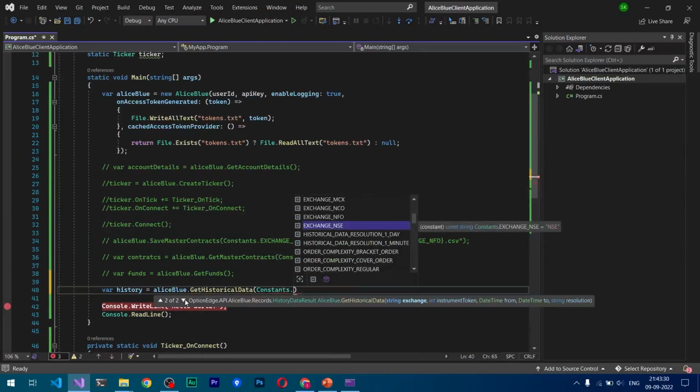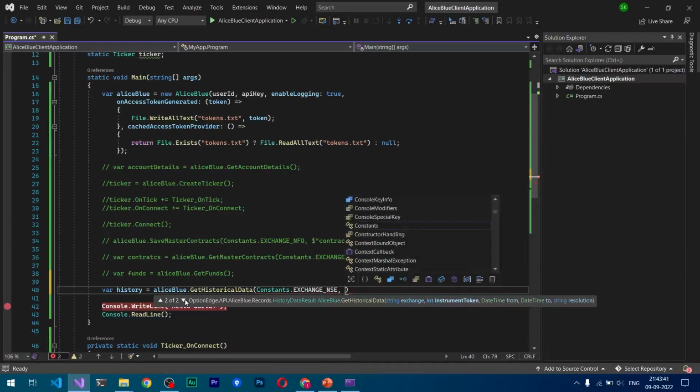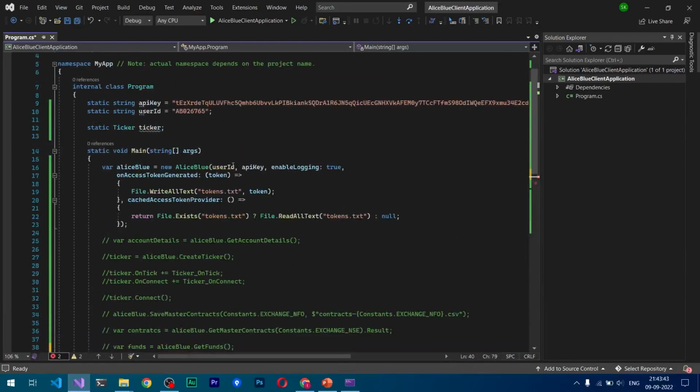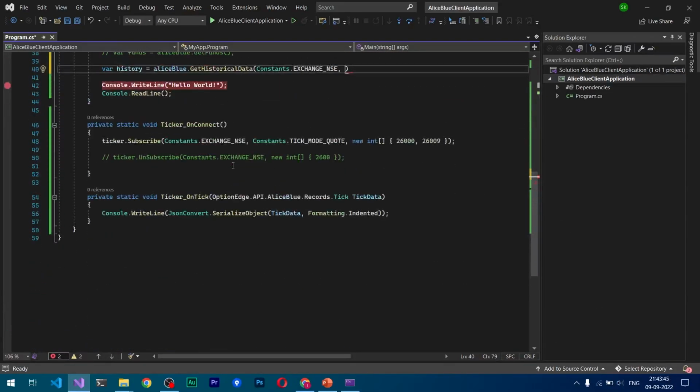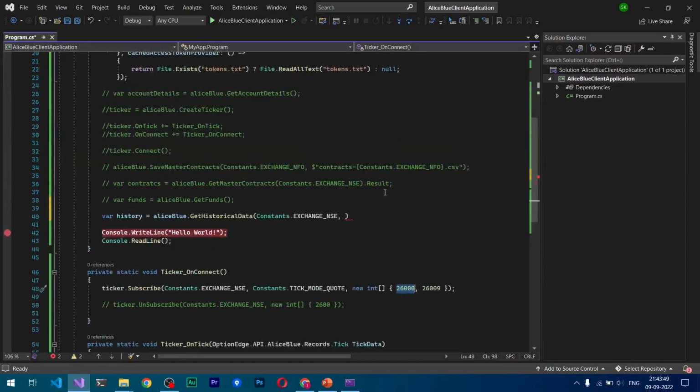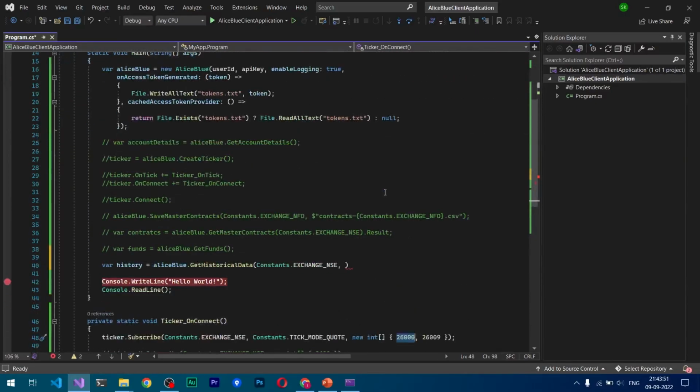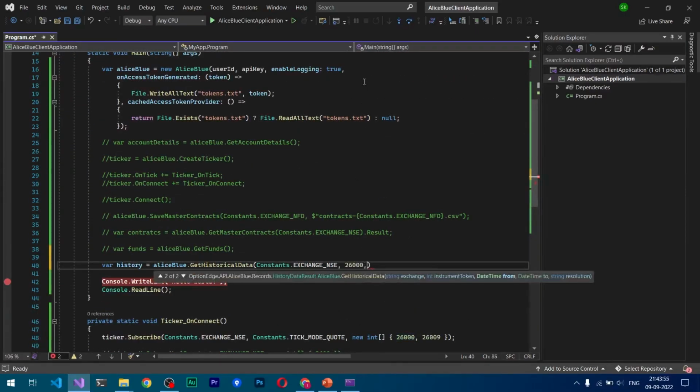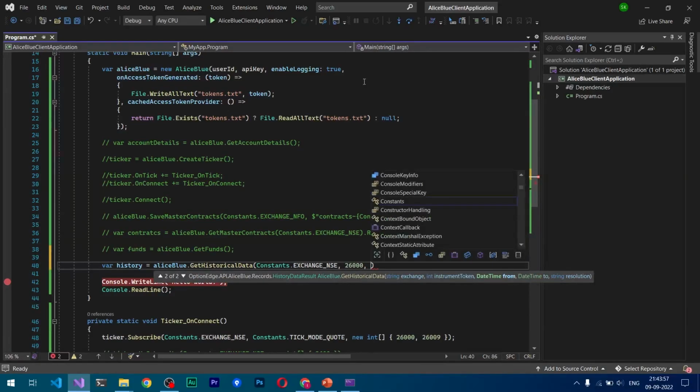Let me get the instrument history for specific contracts. Let's say Nifty spot. I want to get the history, so I'll select the Nifty instrument token. We have already used Nifty here. 26,000 is the instrument token for Nifty spot that we are passing here, and then date time from.